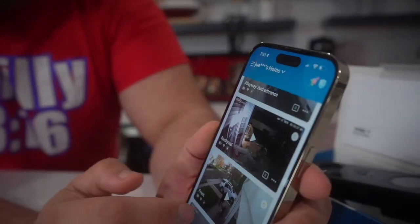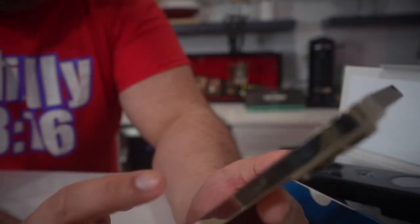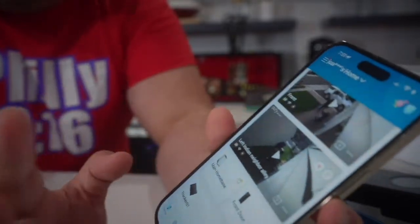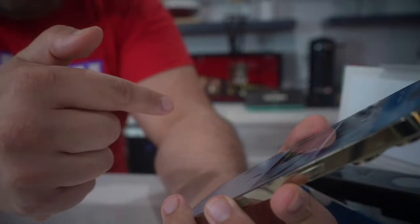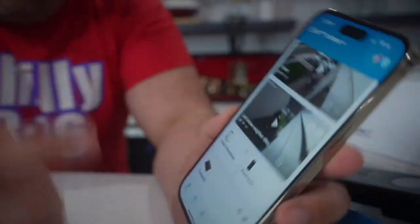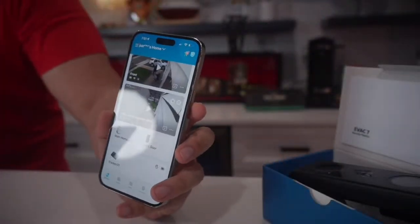see all the camera feeds. I have a bunch of Eufy security cameras. I have their door lock, which is another product I love from them, which allows me to unlock my front door right from my phone. And I also have their tracker because I constantly lose my wallet way too many times, but I do love that product as well. But again, with that Eufy security doorbell, you get all those features right out of the box, no monthly fee, and you can just feel a little bit more secure.